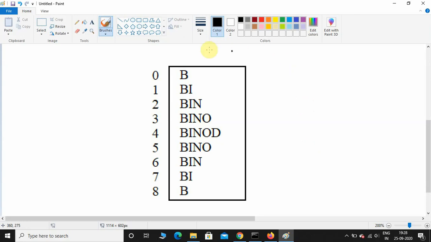So today we are going to see how to print BINOD or string or any name in this following pattern. In case you're wondering who BINOD is, well, congratulations, I don't know either. It was some kind of meme going around in India.